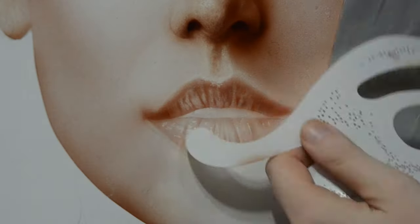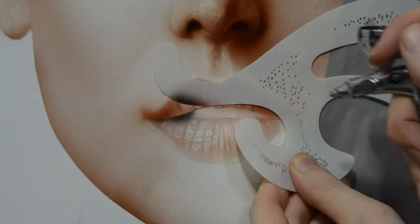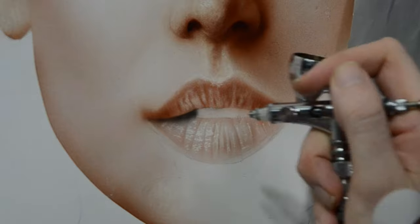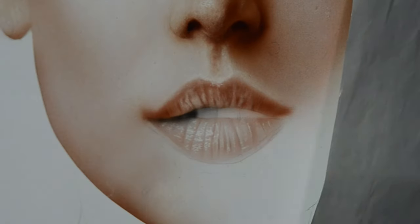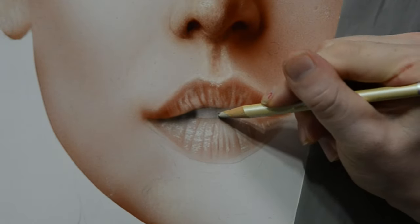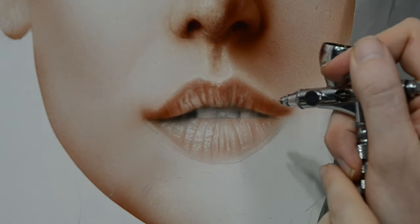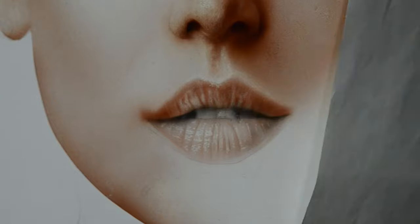What I'm doing is looking at my reference, trying to see where the highlights are and doing the best I can to place them in areas that are close enough. I'm not going for absolute perfection or photo realism, but enough to suggest that there's a highlight here and a shadow right next to it. For the shadows here, I'm using black to fill in the dark areas between the lips. This color may be slightly too cool and may be giving a grayish look to the image, so if you'd like, you can substitute this with sepia — that'll work just fine to darken it and give you a more neutral shadow rather than a cooler one like the black does.